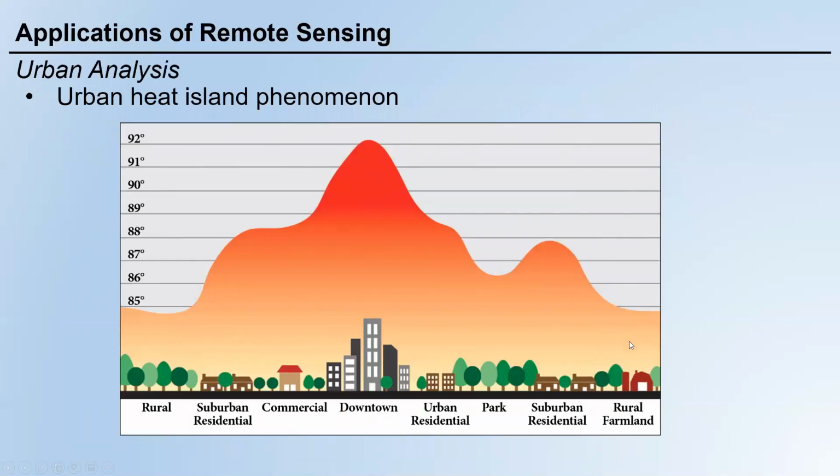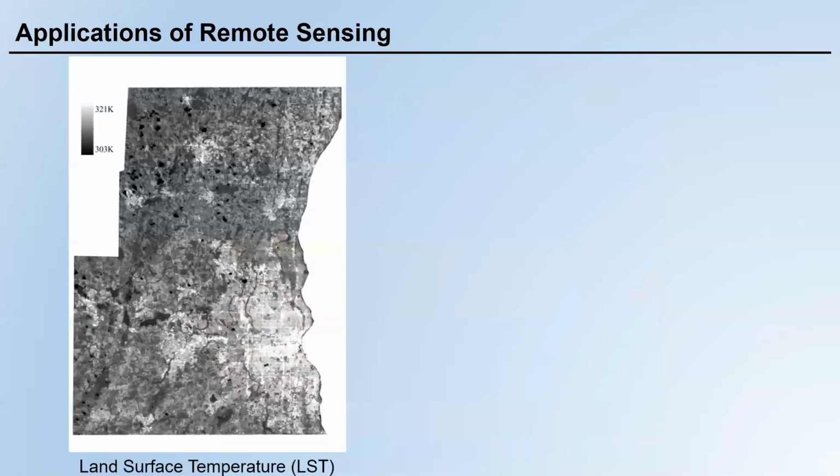And then we can use remote sensing to address something called urban heat island. Usually we know that the temperature of urbanized area is higher than surrounding rural areas. Why? Because the materials we use in urban areas are pretty good at what? Storing thermal energy. For example, concrete, asphalt, and metal, many other materials, they're pretty good at that. So usually the air temperature and surface temperature of an urbanized area is higher than surrounding rural area. And we can use remote sensing to retrieve the information of temperature, specifically land surface temperature, right?